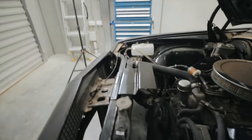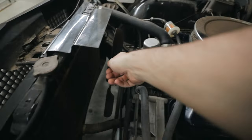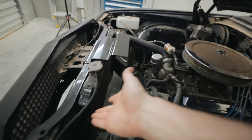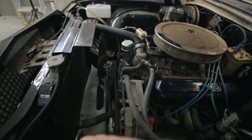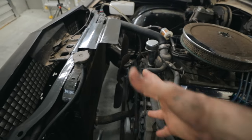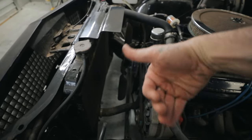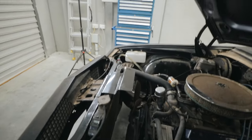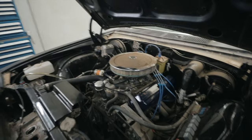Hey, this is why I need that thermo fan in. This is just the full-on mounted one, not even a clutch. And there's no fan shroud to direct the air, so it just overheats. You sit in traffic, that needle just goes sky high. With the thermo fans, they're electronic, so there's less engine load, which is awesome. Extra horsepower. And I'll wire up a switch on the inside as well, so that if I see that it is starting to get pretty hot, I can just flick the fans on, and then they're kicked in and away they go.